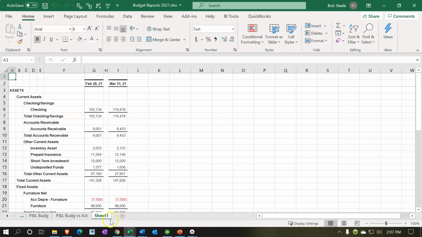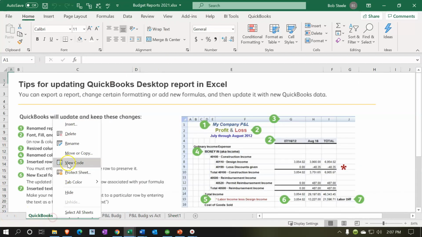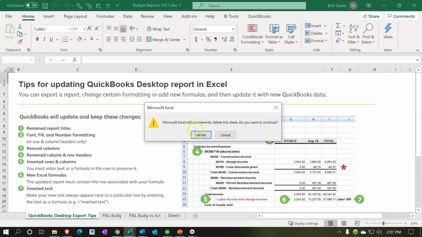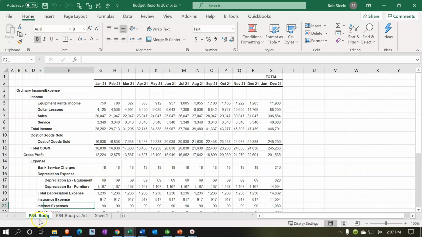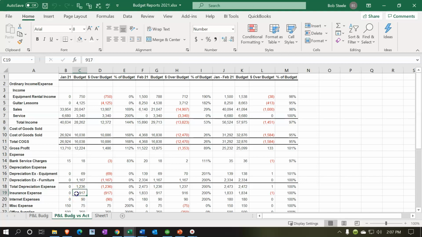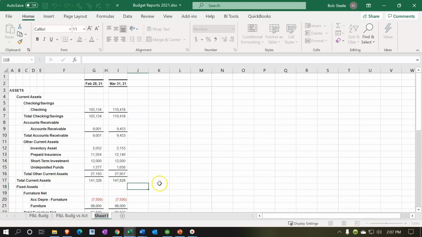Then I'll do the standard formatting. I'm going to pull this to the right if it's not all the way at the right already. And then I'm going to delete this first tab, right click and delete. And I've renamed these other two to put a P&L so that I know it's a profit and loss budget versus the balance sheet. So you could double click and put a P&L budget, double click here, P&L budget versus actual. And this is going to be, I'm going to call it BS or balance sheet. This is budget. And so then we'll do the standard type of formatting.